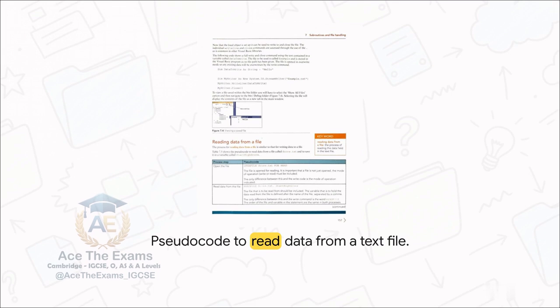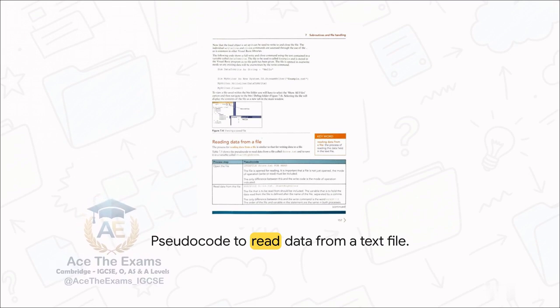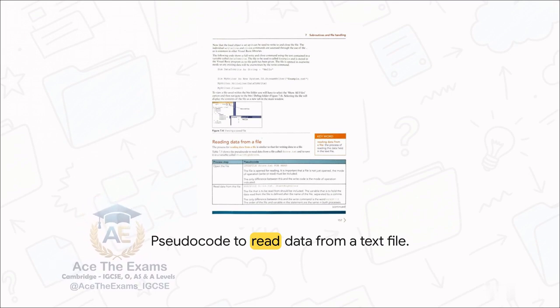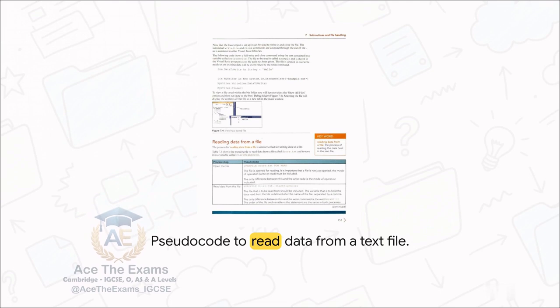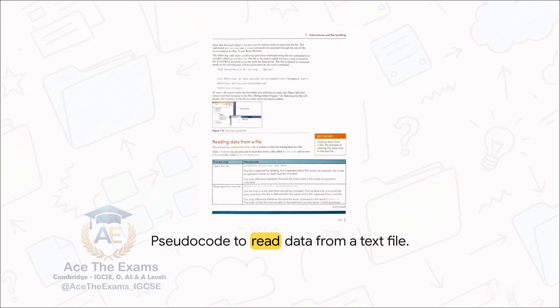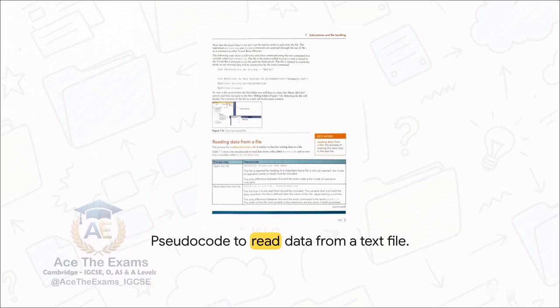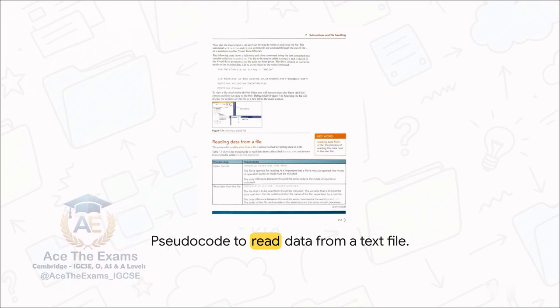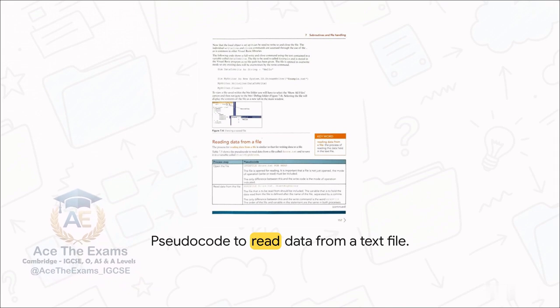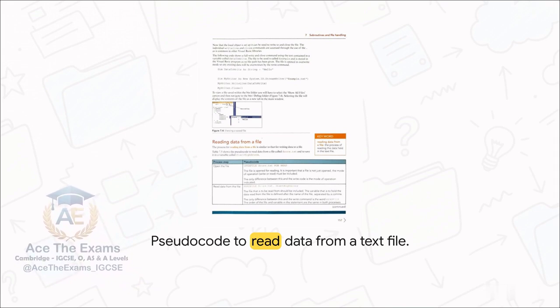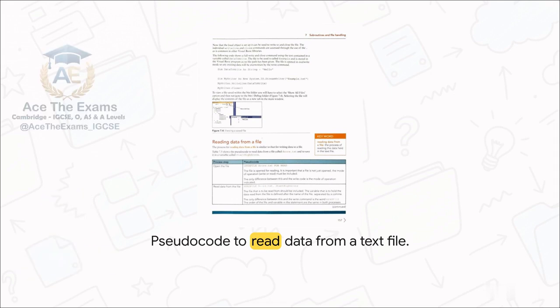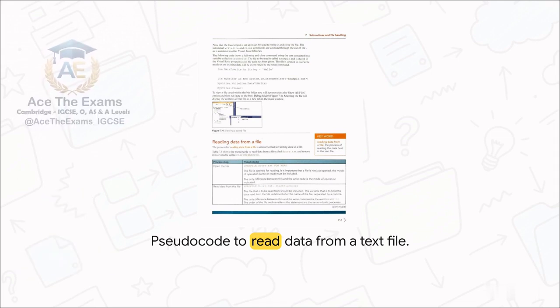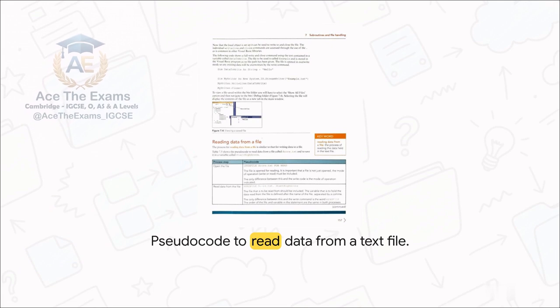Now, what about reading that data back when the game restarts? The reading process is almost an exact mirror image. You start with OPEN FILE score.txt FOR READ. The only difference is the mode of operation. Then, instead of writing out, you pull the text back into your program's variables using READ FILE score.txt, start high score. And once again, you finish with CLOSE FILE score.txt. Writing or reading, it does not matter. You must follow the sequence.